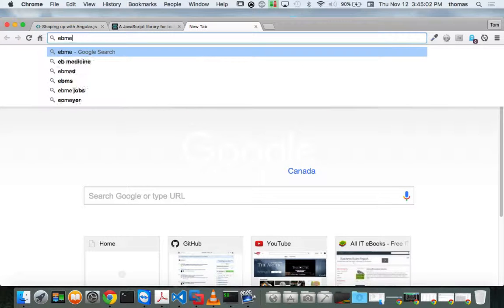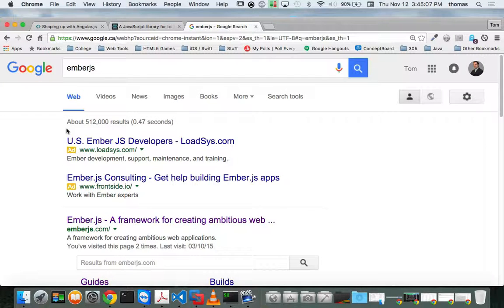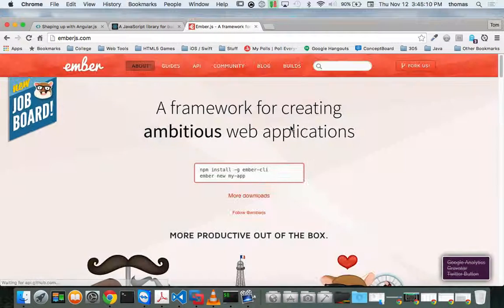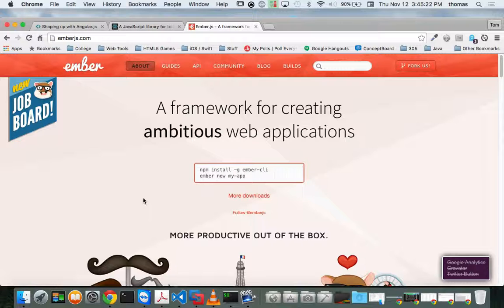And the other big one out there that I would say for sure is Ember.js. Right now, those are the leading ones that you want to look at. Emberjs.com. These are all front-end frameworks. All of them use some kind of handlebars or mustaches, if you will. We'll talk about what that means. They have their own view manager, so we're going to stop using the view manager that's built into Express. We won't use those kinds of view managers anymore. We'll use Angular. Angular has its own templating, and we're going to use Angular templating.